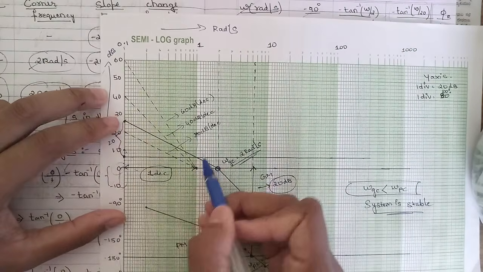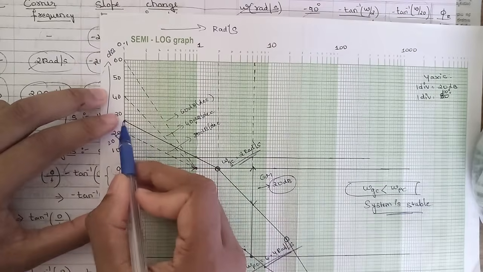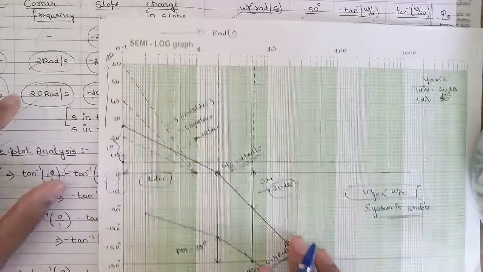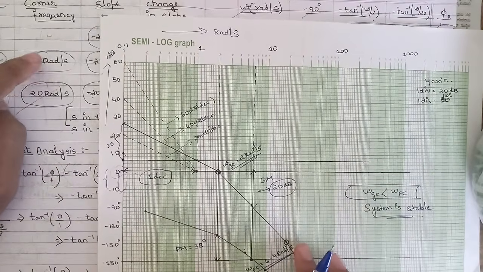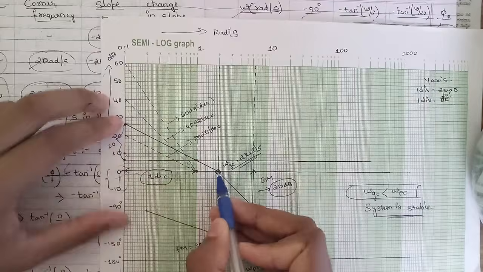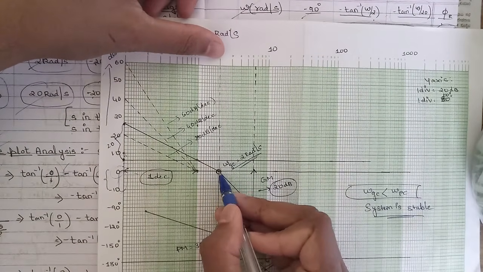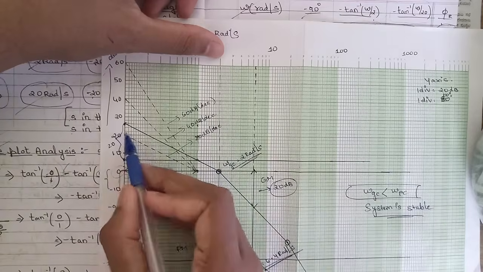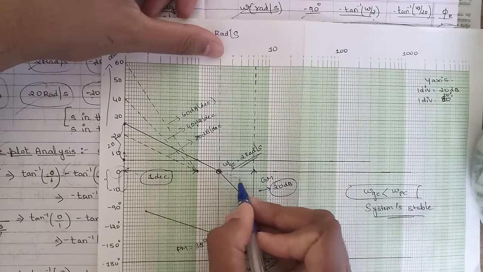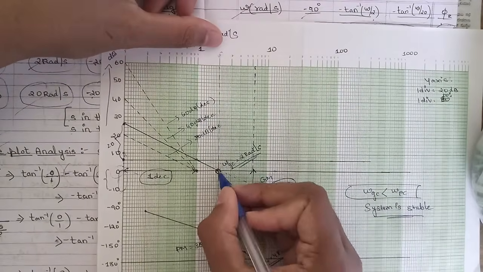As I've told you, from this point take 1 inch in scale, and this is 1 decade, and from this point draw the slope. We draw this slope till the next corner frequency in the table, that is 2 radians per second. We draw this slope till we touch 2 radians per second in the graph. Here we have touched 2 radians per second. Till that we draw the 20 dB slope, and if you want, you can extend this slope, no problem. Where you have touched 2 radians, mark that point over here.